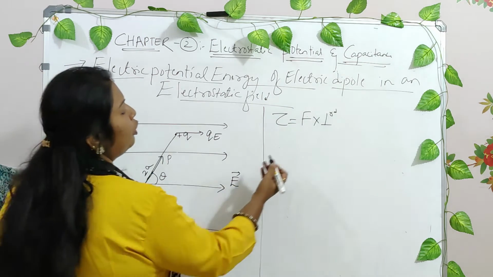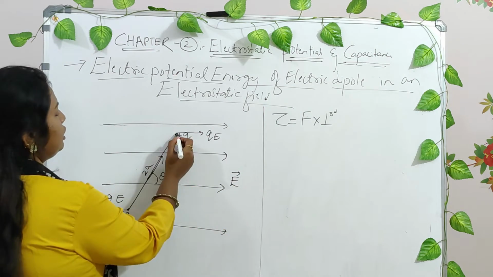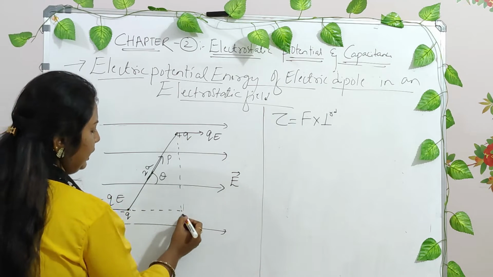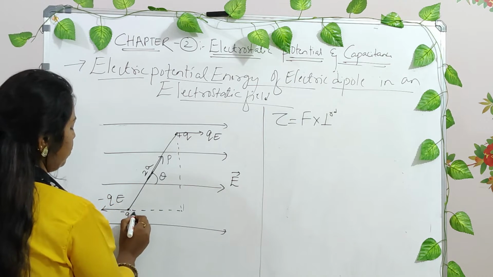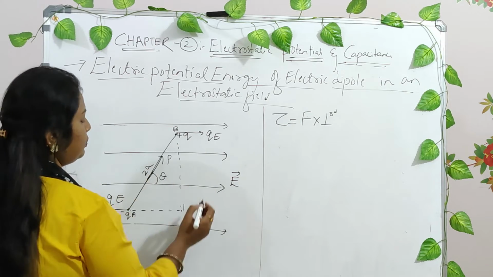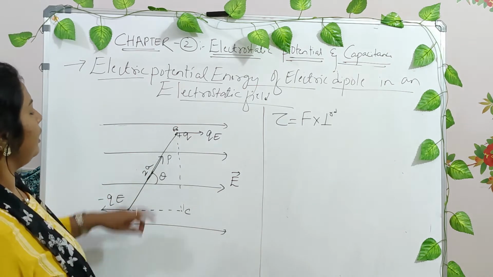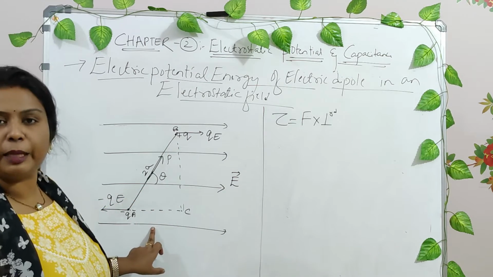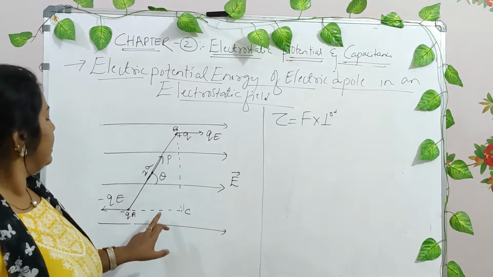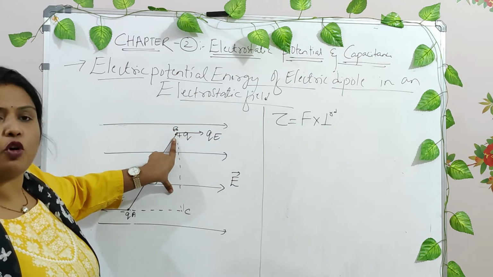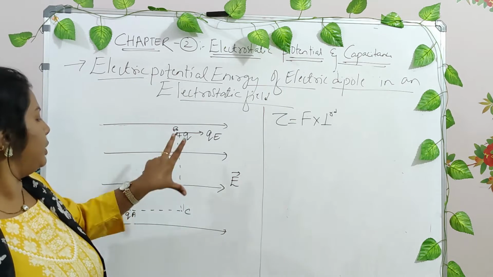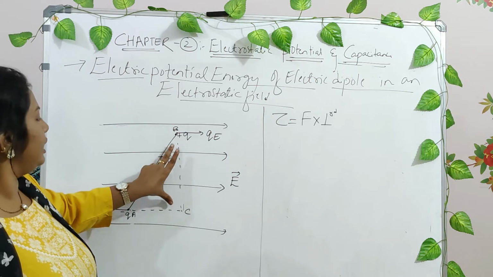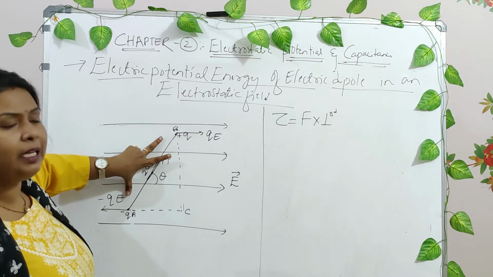Now, how do you find the distance? You just drop down these lines so that we get a distance. Now this is the perpendicular distance, right? Say this is point A, this is B and this is C, right? BC forms the perpendicular distance between the two forces on the dipole. So how do you find this? It is the opposite side. In this triangle, sine theta will be equal to BC by AB, right?